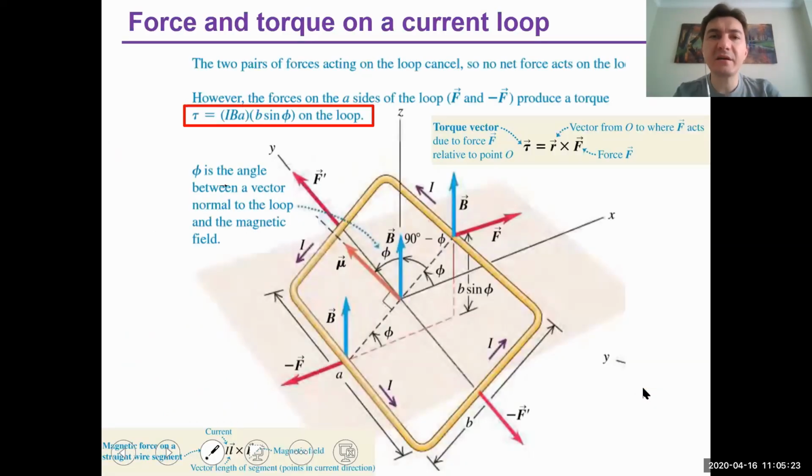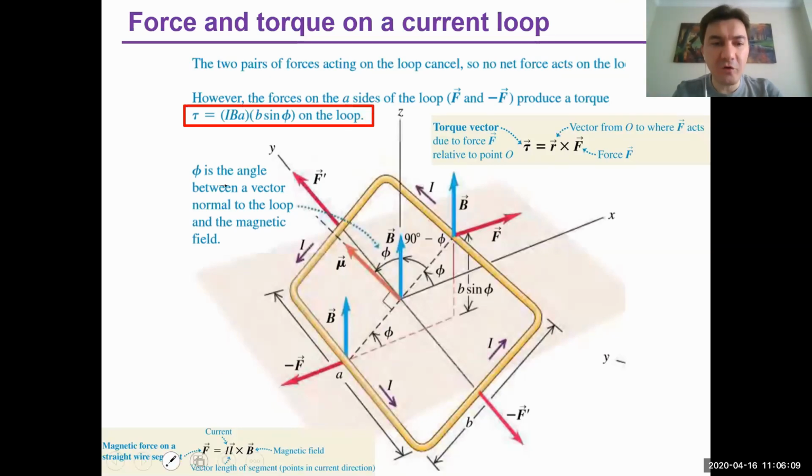So now let's discuss the force and torque on a current loop. Here we have a current loop, okay? There is no resistor here, there is no EMF. Just consider that we have removed them for simplicity, but this is a closed circuit and we have a current in the circuit, okay? Then I apply a magnetic field B along that direction. This is the direction of the magnetic field. So what are the force and torque on that current loop?